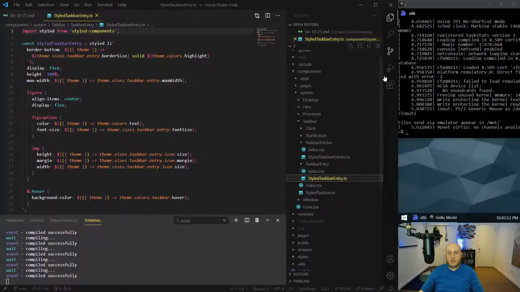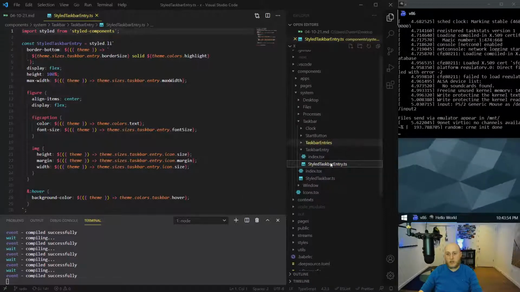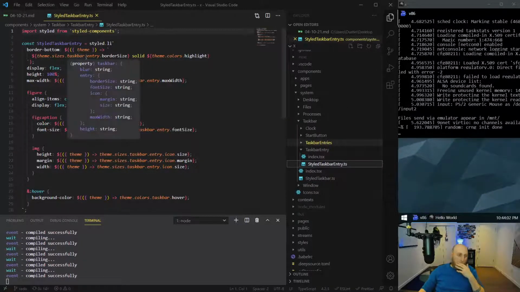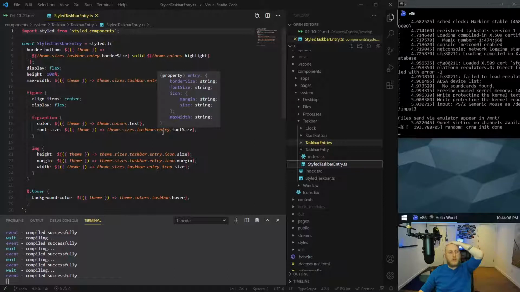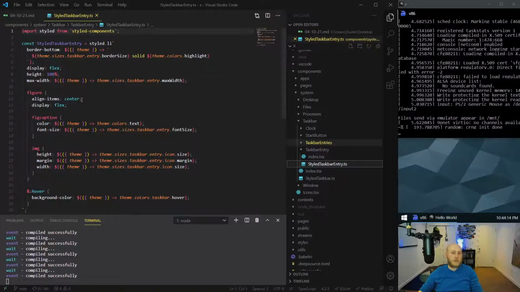And now let's look at what I did to the taskbar entry, because I did quite a bit to that also. Now it shows that I changed a ton of stuff. See, there's pieces I've done that we won't get to yet. I've also got the focus piece too. So when you focus on a window, it'll show that window's focused in the taskbar. So I'd like to get to that today too, if we can.